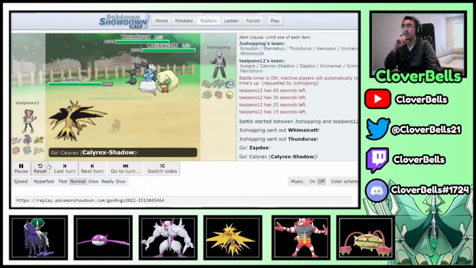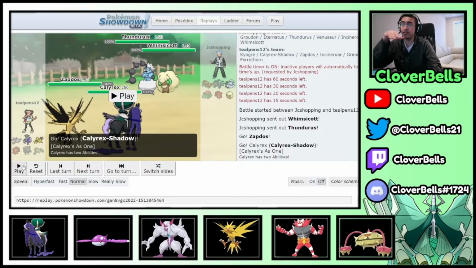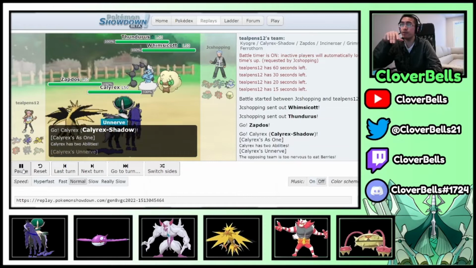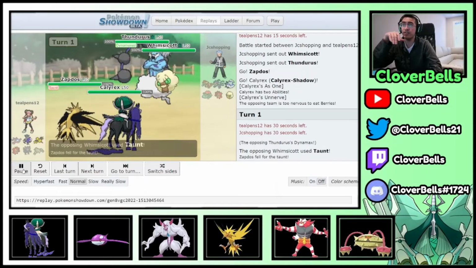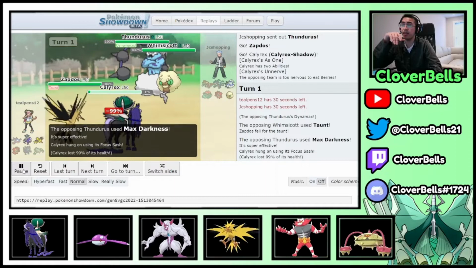So here's my Zapdos, here's the Calyrex. My idea here is to go for Heat Wave and just get up the Trick Room because I think he's going to go Tailwind. Alright, but he actually goes for the taunt on the Whimsicott. I have no idea why he taunted the Zapdos. That's very weird to me. He goes for the Darkness into the Calyrex.